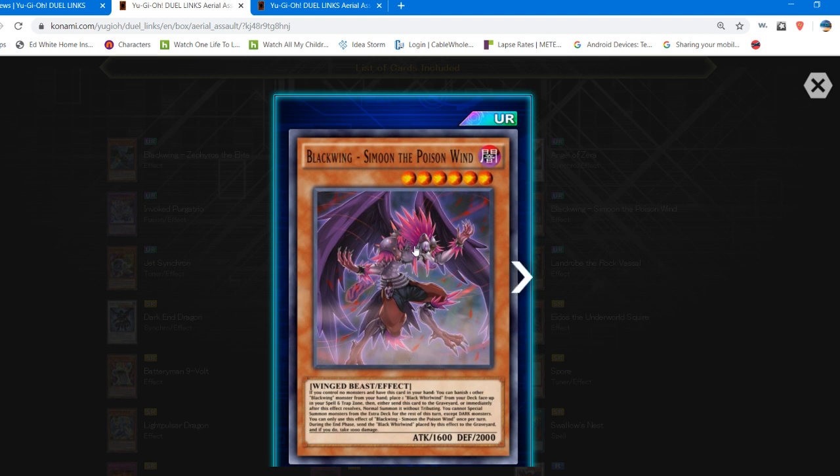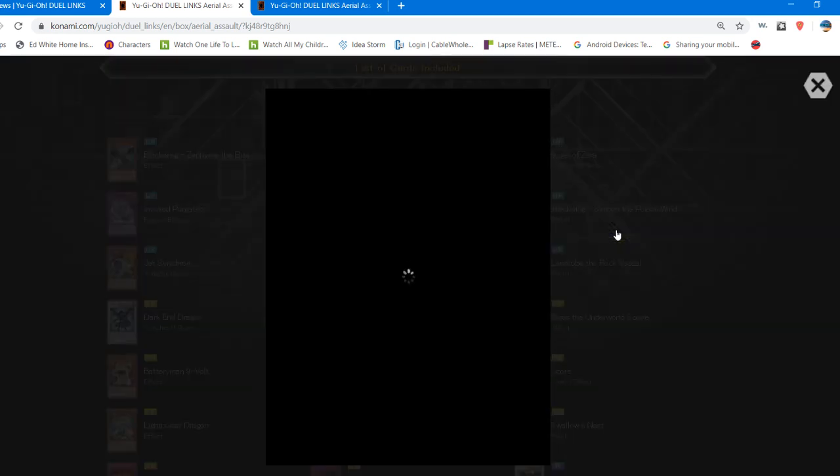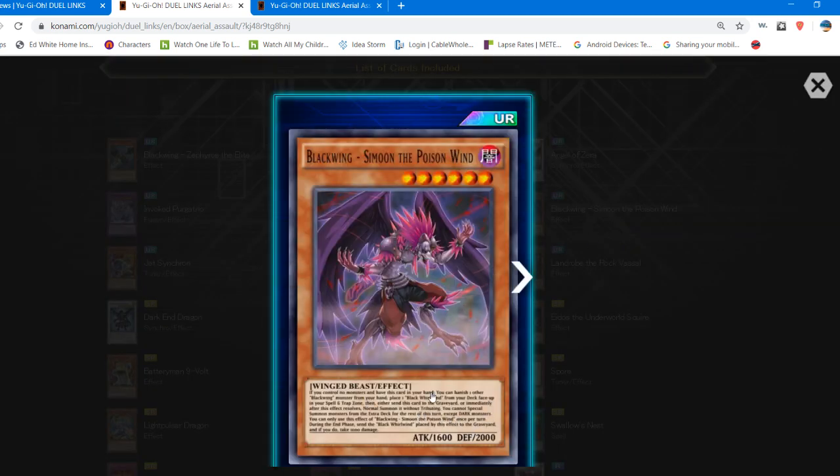We don't have Armor Master yet, which kind of sucks, but still really good. You can go right into your 7s. So that's really, really good. And then, after you go into your 7, if you have another Blackwing in your hand that you could special summon, before you pop a card, before you synchro summon, not after. Before you synchro, then you could go for OTK.